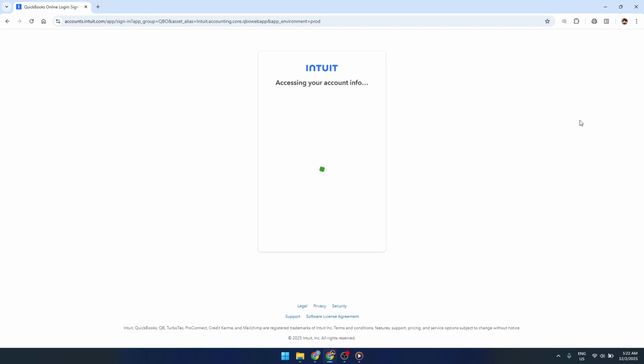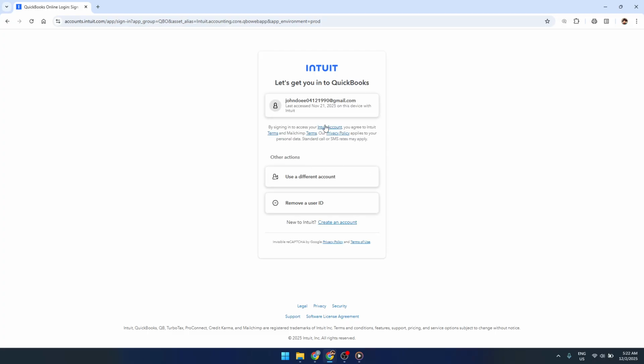Click Sign Out once. When you do this, QuickBooks Online will log you out of your current session and redirect you to the login page. You'll know you've successfully signed out when you no longer see your dashboard or company data, and instead see the sign-in screen asking for your email and password.